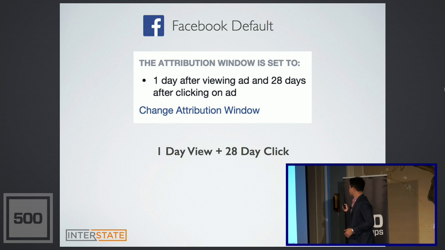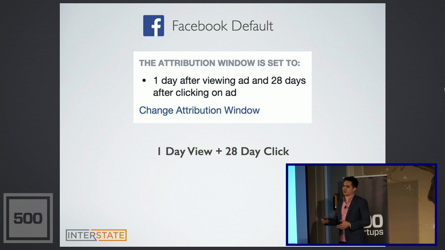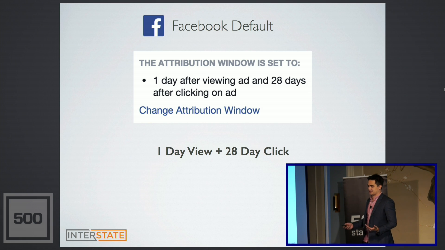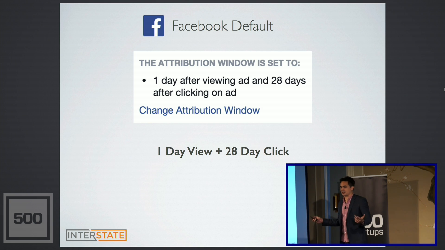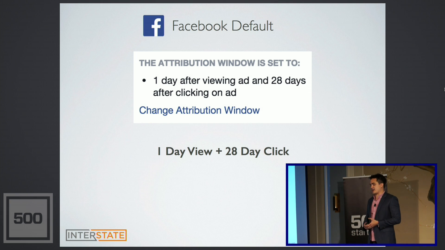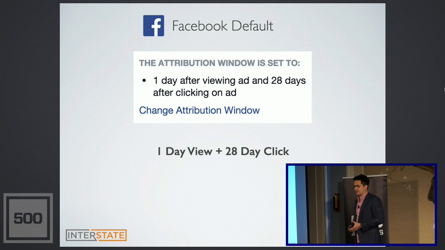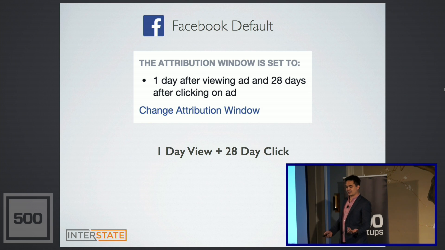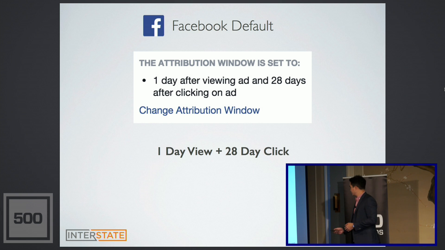This is what Facebook does. It says one day after viewing an ad, and 28 days after clicking on an ad. So if you're spending money on Facebook and you go into your dashboard and look at your reporting — say you have a Facebook pixel tracking conversions — Facebook is going to say: I viewed the ad on Monday and then purchased on Tuesday morning. Even if you didn't click on the ad, your dashboard will show you got one purchase. That's called a one-day view. They also take credit for 28 days of click activity — so if you click on March 1st and convert 27 days later, that shows up in your Facebook dashboard as a conversion. They're taking credit for one-day view and 28-day click by default.